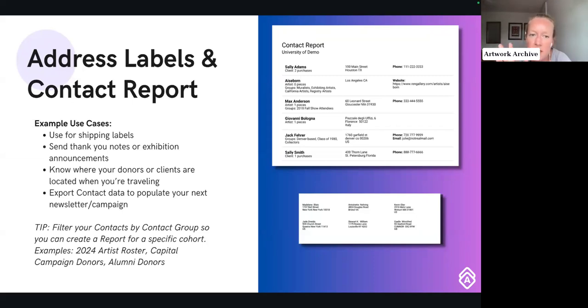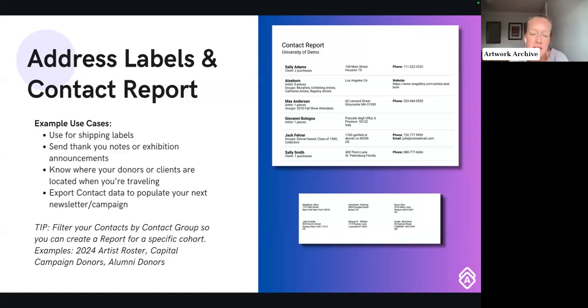And so you can connect with them if you have time while you're in Baltimore for the conference. And then what's really helpful is that, and I'll say this later, you can export your data into a spreadsheet at any time, so you can manipulate it and use it for your needs. Your data is your data. We want you to have access to it. And so you could export your contacts out to a spreadsheet to populate your next newsletter or campaign if you're using MailChimp, etc. And we do know that it would be helpful to have an integration with, say, like a MailChimp. And so it's on our radar. And if ever an integration like that would be helpful to you, definitely let us know. We're always eager to know how we can improve the platform for folks that are using it.